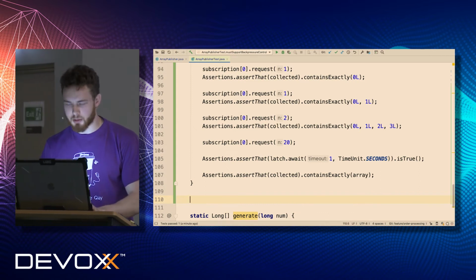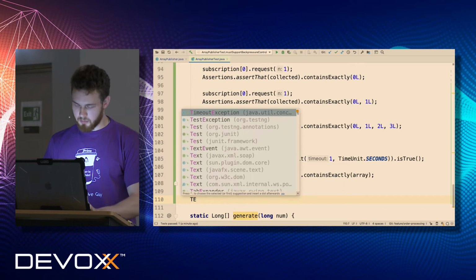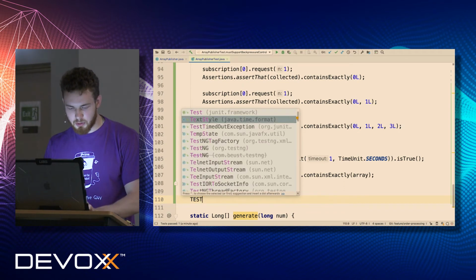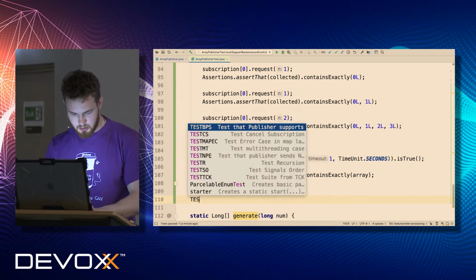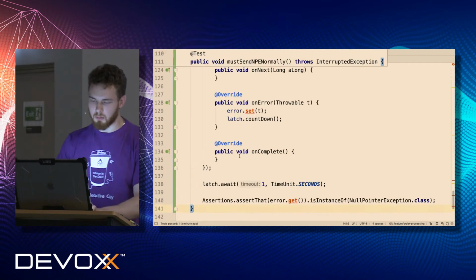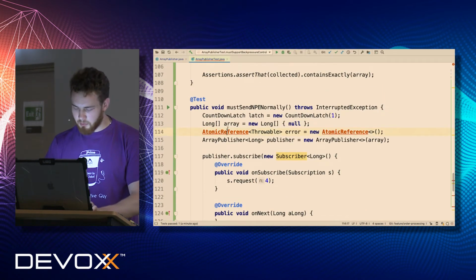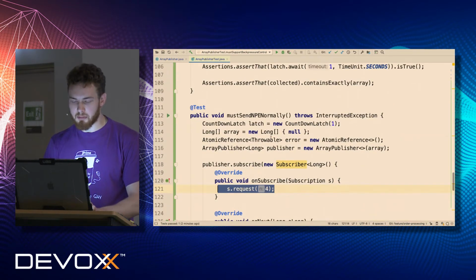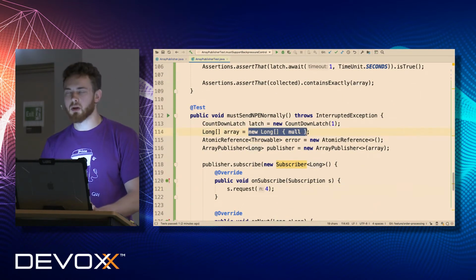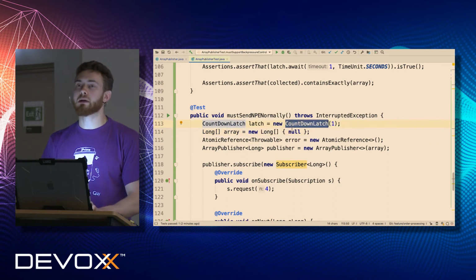The next rule is related to null verification. So we have to make sure that, test nullability, where is that? Test NP, null pointer exception. And of course, this test is really simple. What we are checking here, we subscribe in the same way. We request a few elements from our stream, but this is a tricky test. Our first element in our stream is null.